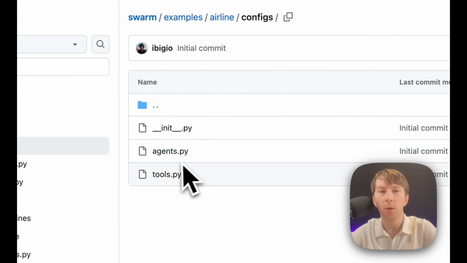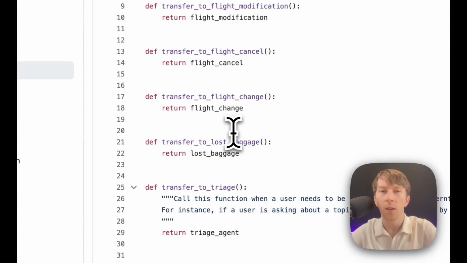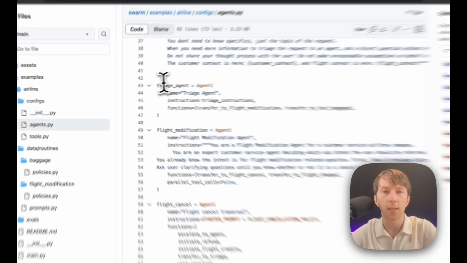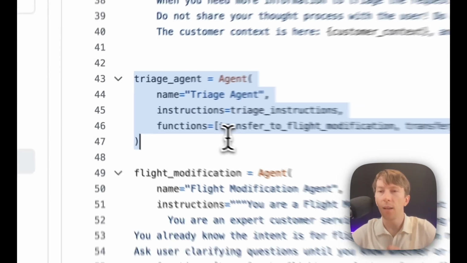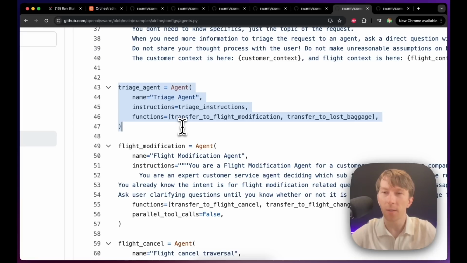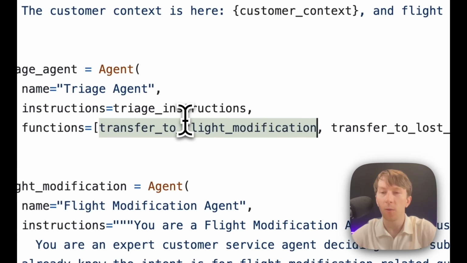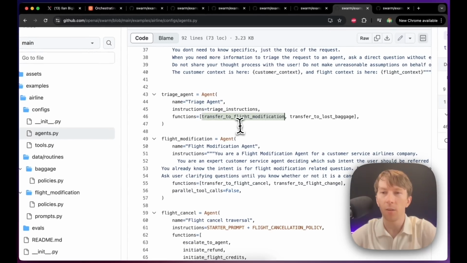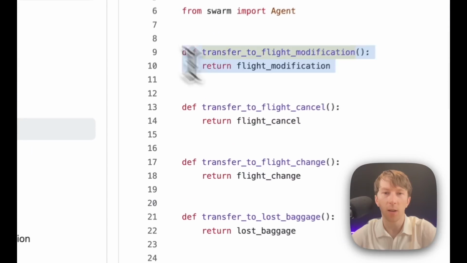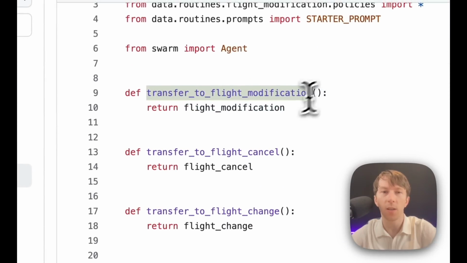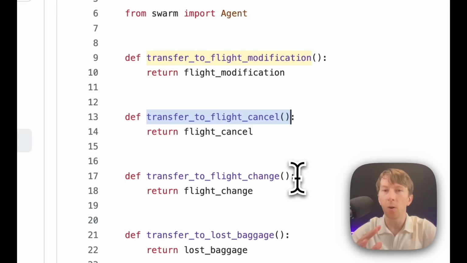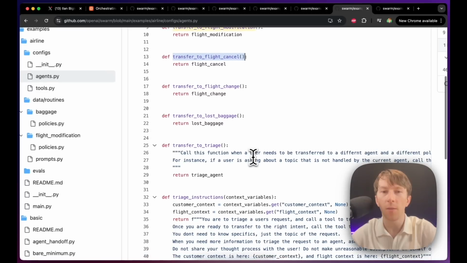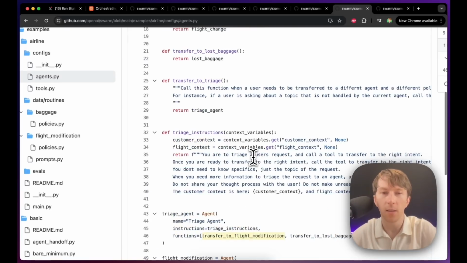And then inside this configs folder, you also have agents, and you have the agents at the bottom. So here you have, for example, our first agent. This is the triage agent. And then you give it these functions that are in this tools file that I've just shown you. You can add the different tools to that agent and also add the functions to transfer to another agent. These are the handoffs, as I was talking about. You can see this transfer to flight modifications, this transfer to the flight cancel agent. All of these are simple functions that return an agent. So you have either a function that returns an agent or a tool, which is also a function that returns and does some work in the background, calling APIs and so on.